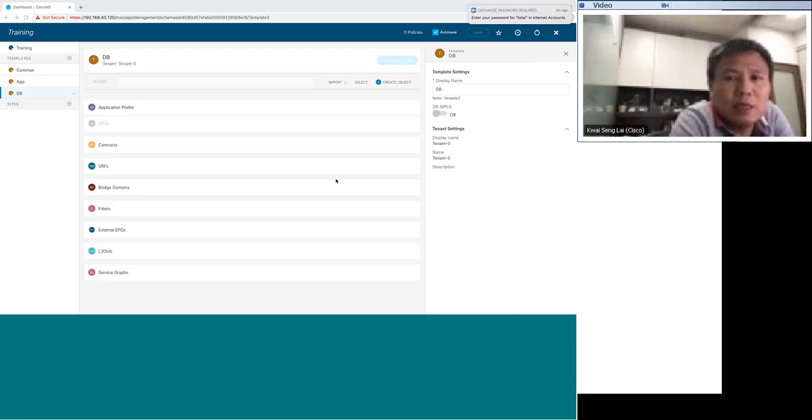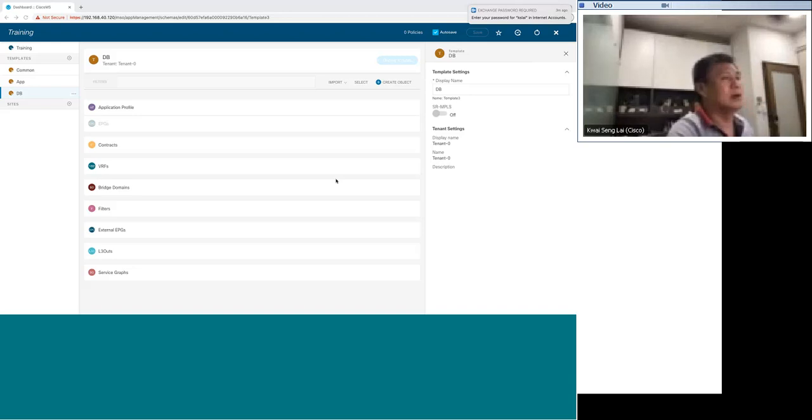So you have to be careful, because if you just ask MSO to import everything on common, everything on app, everything on database, this will also import all the relationships. That means you will end up having common importing the VRF, and app importing the same VRF, and database importing the same VRF, and so forth. It will create multiple overlapping VRFs with the same name, and this will be a problem. So you don't want to do that.